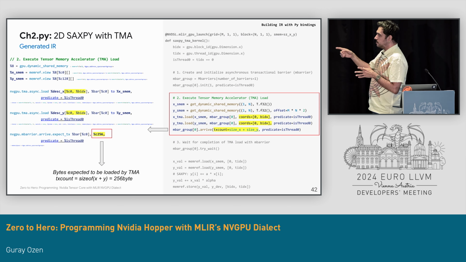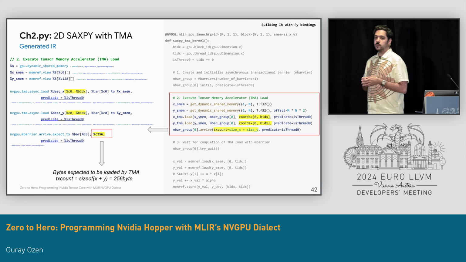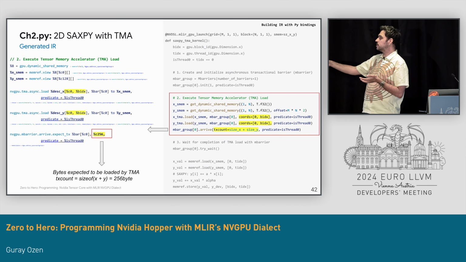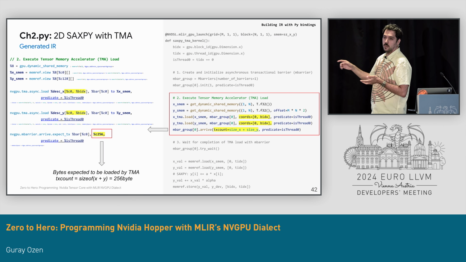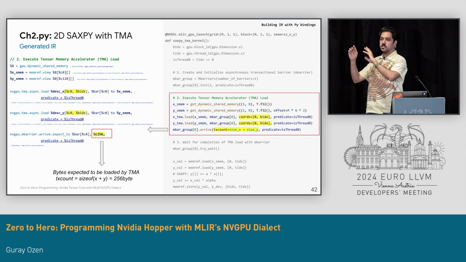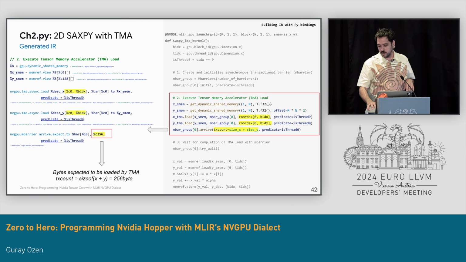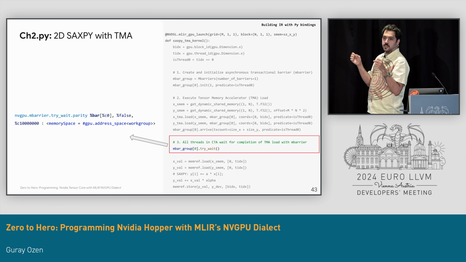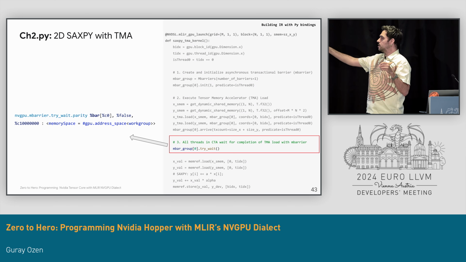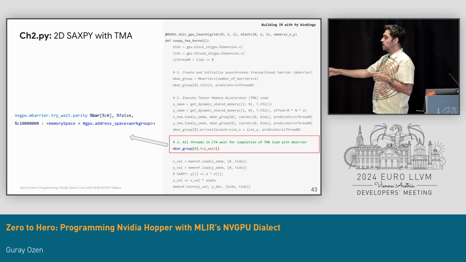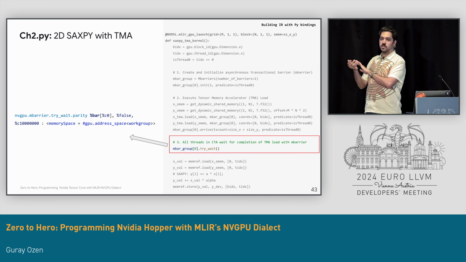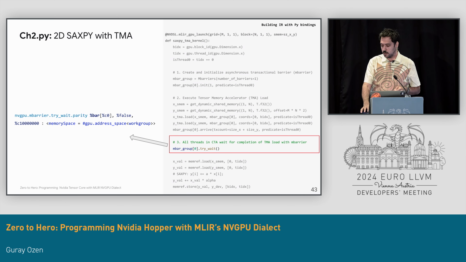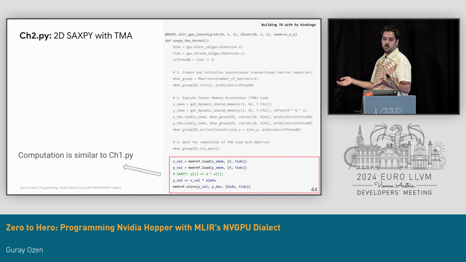And then in the end, I run the mbarrier arrive because I have to say my thread arrived here, right? And my transaction count is 256, which is the size of x and y. So I am assigning this transaction to an mbarrier. The first thread is assigning this. And of course, after this, I need to wait, right? I need to wait on this mbarrier with the try wait. So try wait generates that NVGPU op, and as you can see, this is not predicated. So all my threads are waiting for data from TMA. And after this, my data is ready, and the computation is the same as chapter 1.